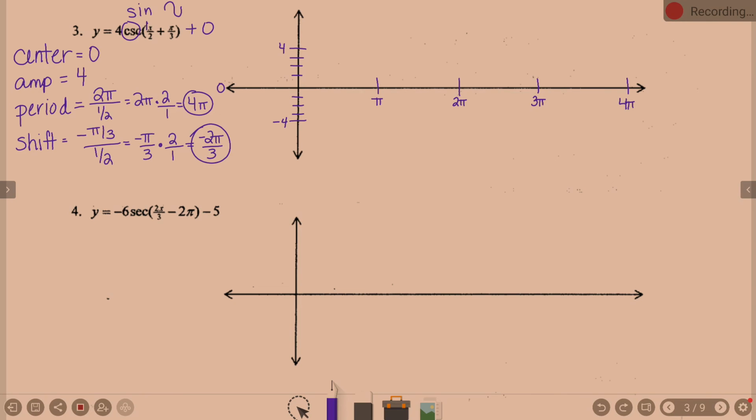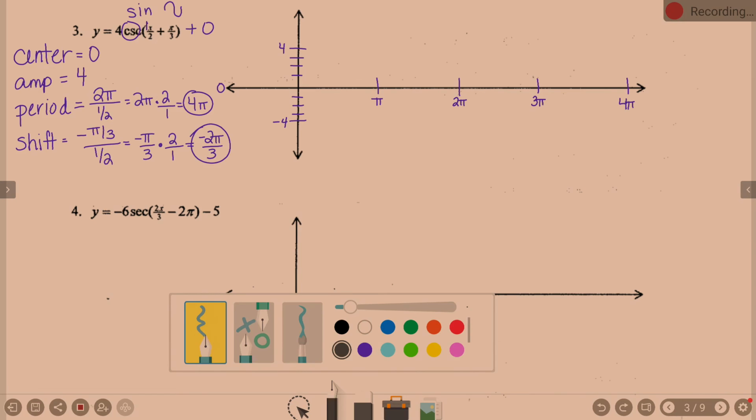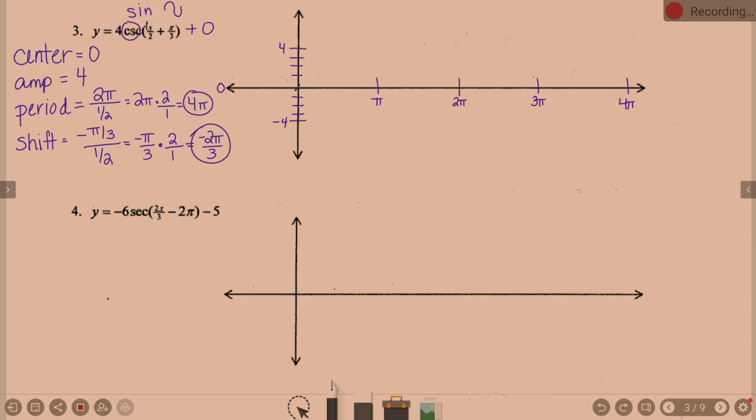It's a regular sine, yes? So if I'm graphing sine, sine what? Starts at the center, has a max above the first mark, cuts through the middle mark, has a min at the last or the third mark, and cuts through the last mark. Does that make sense? Starts at 0, max above pi, cuts through 2 pi, min under 3 pi, cuts through 4 pi.